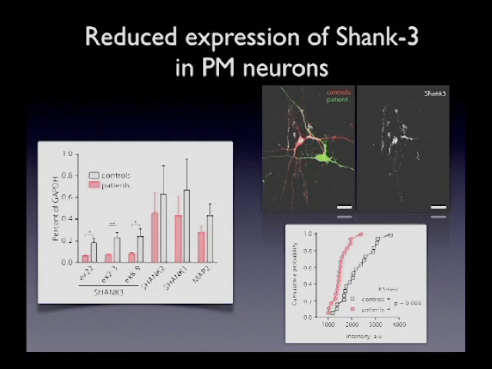So one of the first things we did after we made the neurons is we first looked to see whether, in fact, it was the case that if you lost one copy of SHANK3, you actually had less SHANK3 protein. Because it turns out that that's not true for many genes. All of you out there have just one copy of about 120 genes, and you're perfectly normal. That's probably because just one copy is enough to make all the protein that you need. But in this particular case, if you lose one copy of the SHANK3 gene, then you have half the amount of message, and you also have half the amount of protein, right? Which is sort of illustrated here.